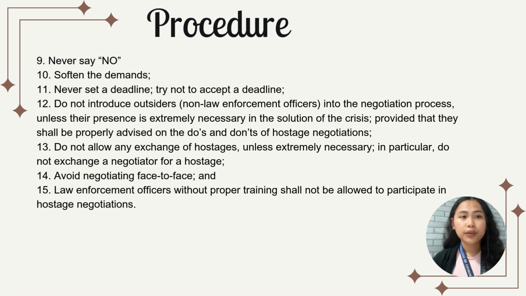Number 13. Do not allow any exchange of hostages unless extremely necessary. In particular, do not exchange a negotiator for a hostage. Avoiding exchange unless absolutely necessary minimizes the risk and maintains leverage. Number 14. Avoid face-to-face negotiations. This strategy helps protect both negotiators and hostages, reducing the risk of physical harm.